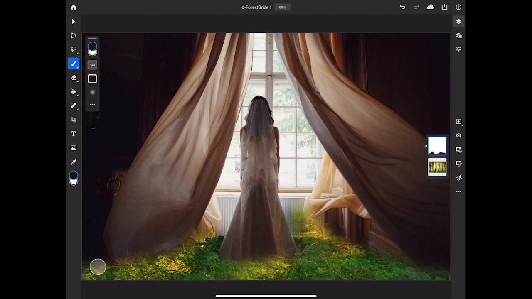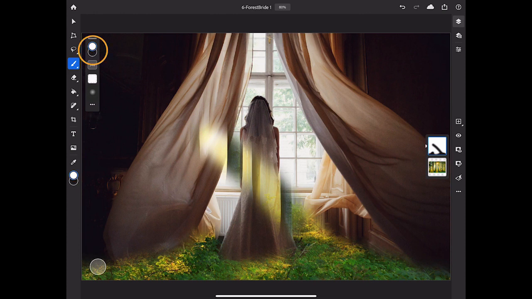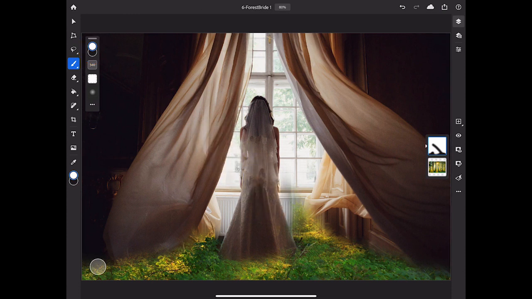For example, if I brush somewhere that I didn't mean to, and I hide part of the bride layer that I'd like to bring back into view, all I have to do is go to the Tool Options bar for the Brush tool and swipe up on the color chips to make white the foreground color, and then brush over part of the area of the bride that I'd hidden. So all the changes I make with layer masks are always editable.